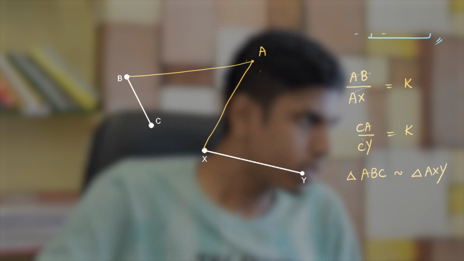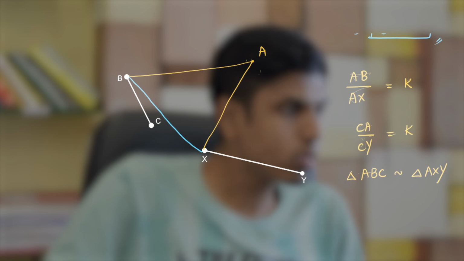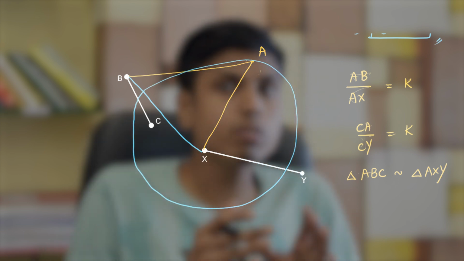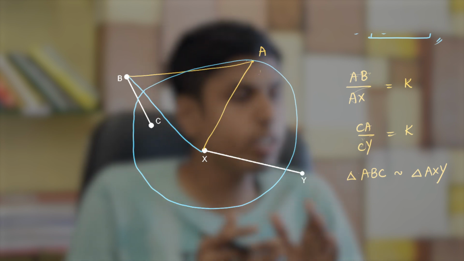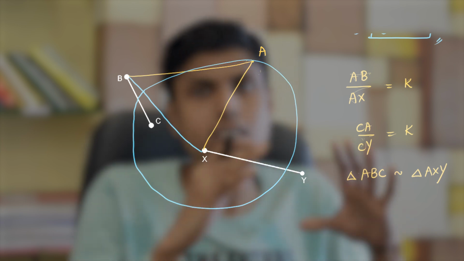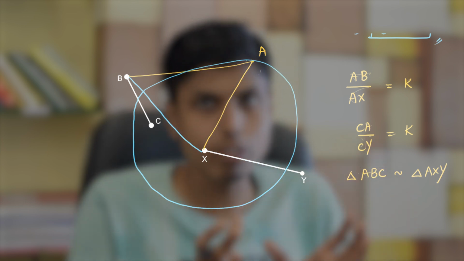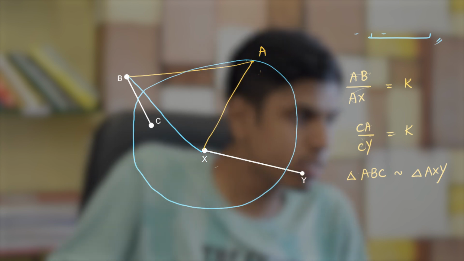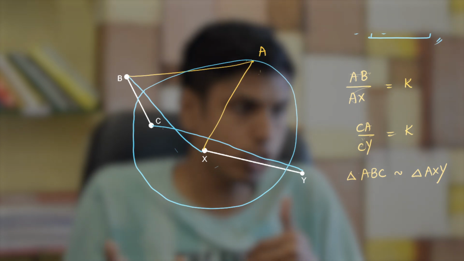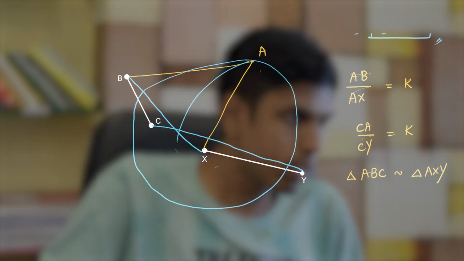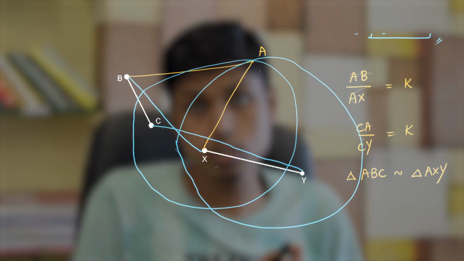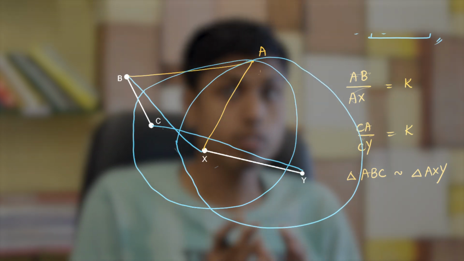So we can conclude that point A lies on the circle that defines the locus of the points with constant distance ratio, because we know the value of K. Hence the locus can be determined, and A lies somewhere on the circle. Similarly, one can construct such a circle from CY, because CA upon CY is the same ratio K. So if one constructs such a circle, clearly the intersection of these two circles would be the center of spiral similarity.